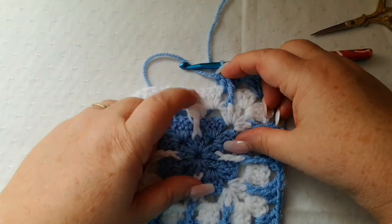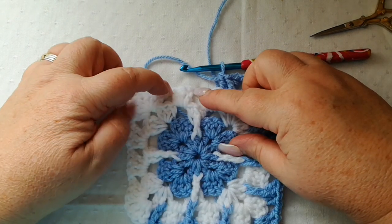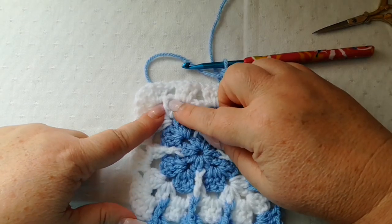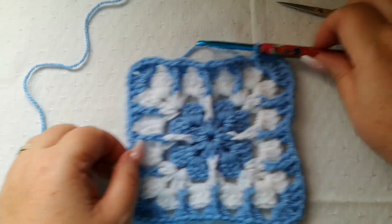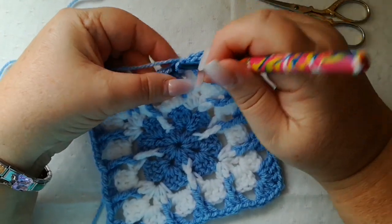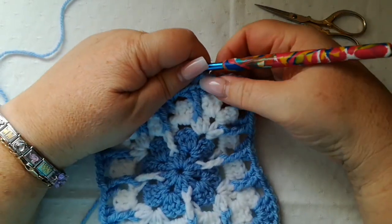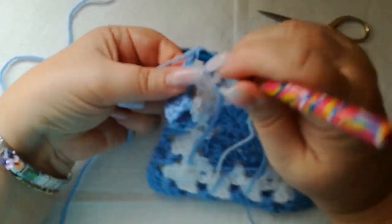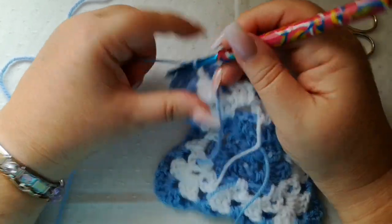So we'll be doing a chain, a double, a front post treble, a double, 1 chain, a double, front post treble into this middle double crochet from the previous round but 1, and I'll see you when you get to the end of this row. Again, when we get to the end of the row, we're going to join with a slip stitch into the 3rd chain of the first stitch. Flip over the work, we're now onto the wrong side, and slip stitch into that chain space.